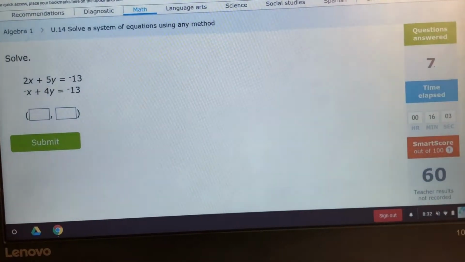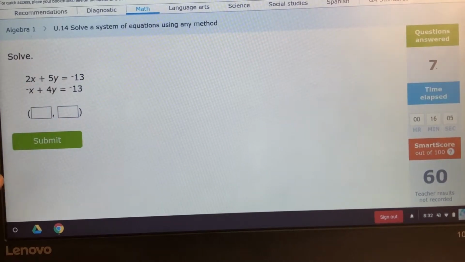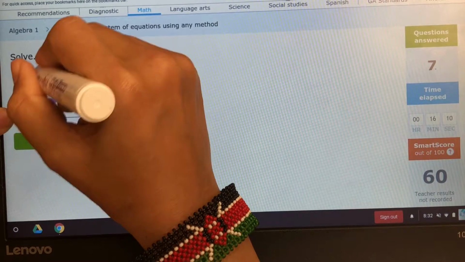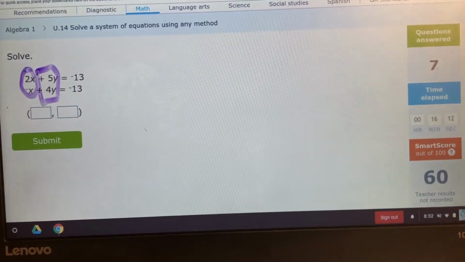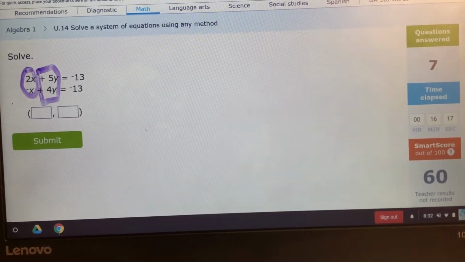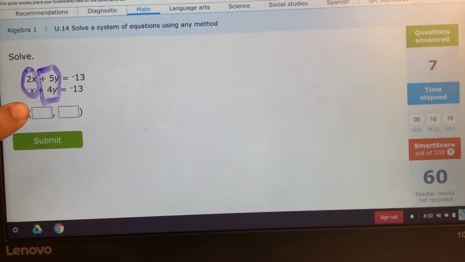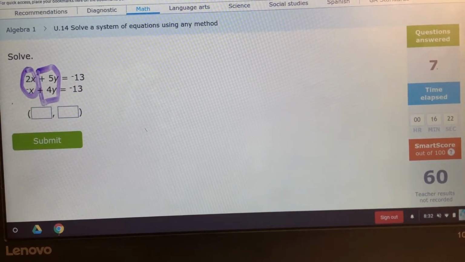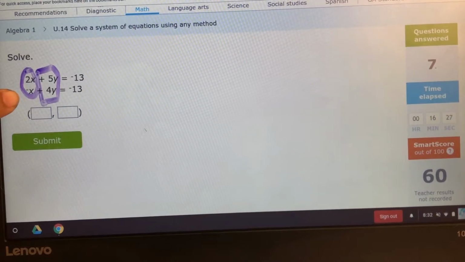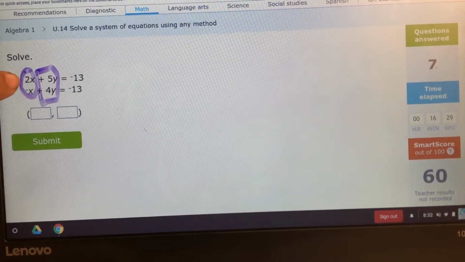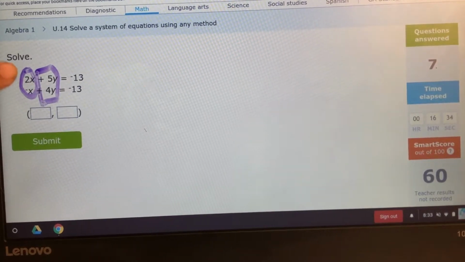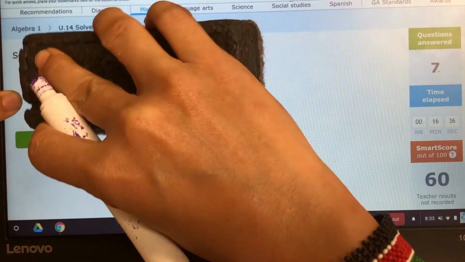Actually, I'm going to show you one more elimination. Here's one where the numbers are not the same on both of them. See how the numbers are different? So I still do elimination because that's the easiest one, because it's not y equals or x equals. However, I have to make them look the same. So now you have to decide which one to change. Sometimes you have to change both equations. Sometimes you only have to change one. I'm going to pick the x's, and you can pick any one and make them the same, by the way.